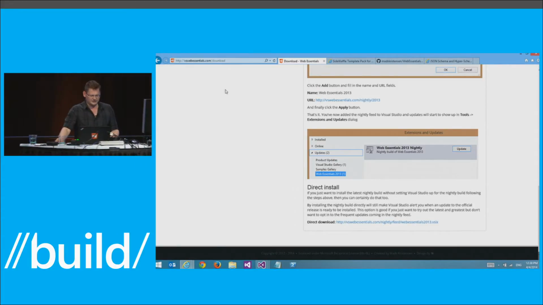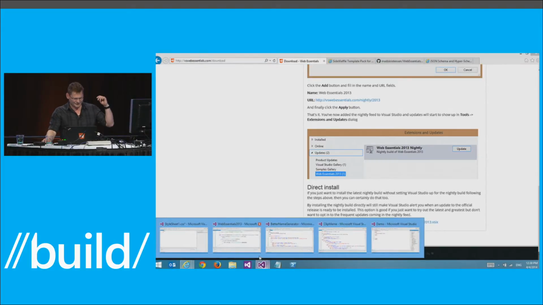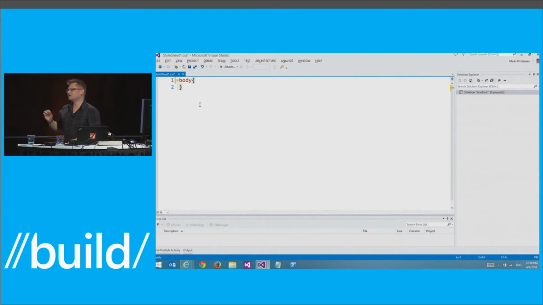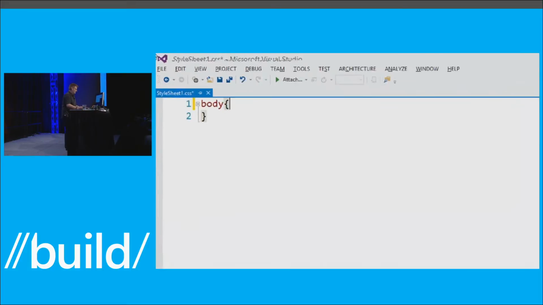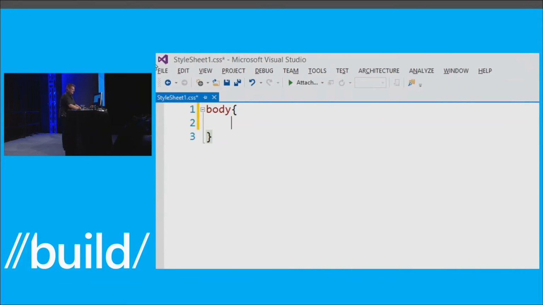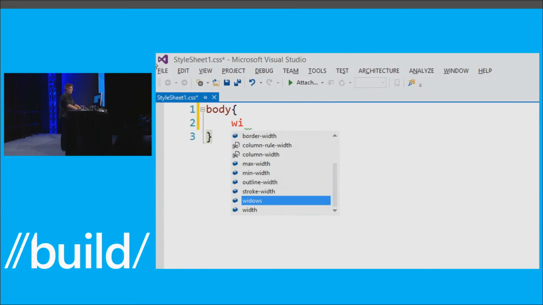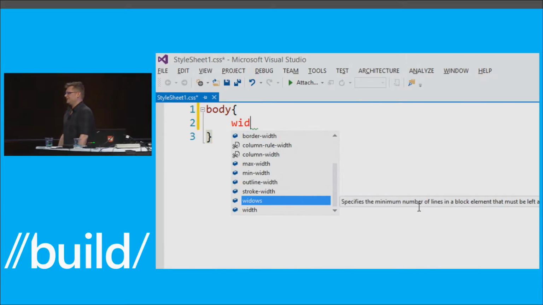Let me give you an example of the latest feature that we added, just to give you an idea of how small these features can be. So this is Van, our tester on the editor team. He was sort of annoyed, and he sent me an email. He said, why is it that when I'm in CSS and I want to add a width attribute, I get these widows? And immediately when I saw his email, I was like, I have been annoyed by that my entire life, and I didn't even know that, right?